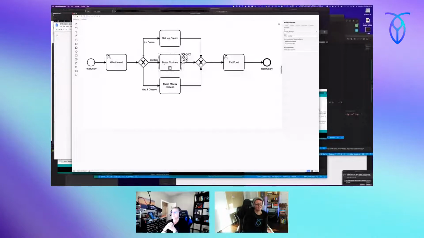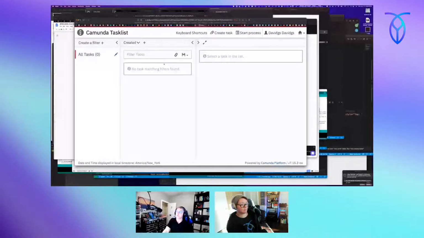And the modeler is free and open source. So you can go download it for Camunda and you can build your models. The Camunda engine, which is what we use over here, is free and open source. So you can go download it. There's a bunch of different ways to do it. You can download what's called the platform, which is a Java application, and you can just run it and you can deploy models to it and run those models.